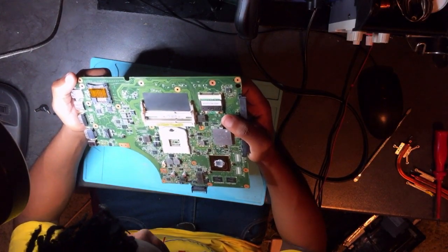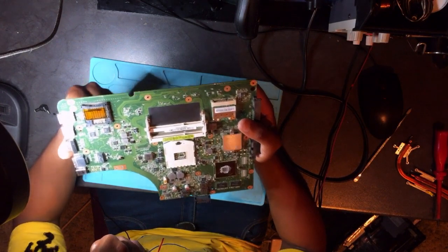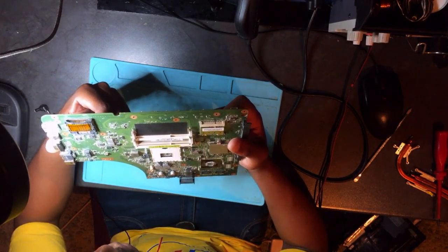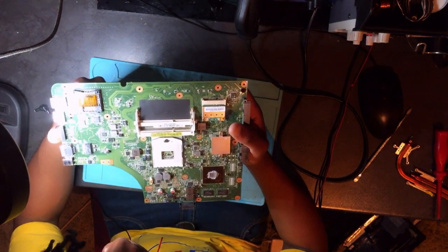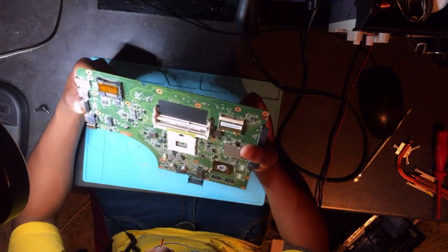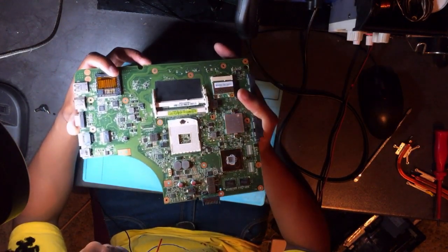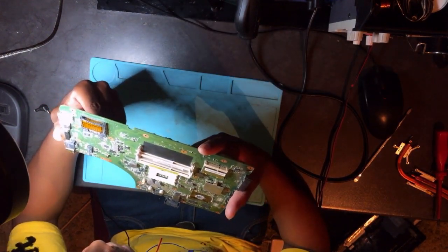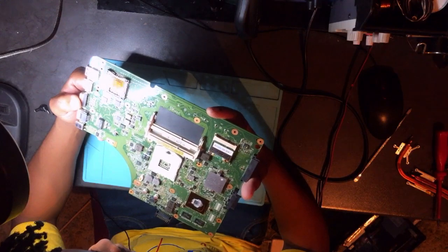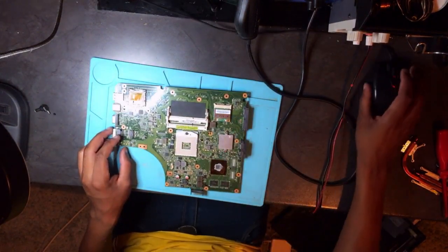Why am I removing the CPU? Whenever I inject power, let's say I'm looking for a short using a power supply, I don't like to inject power when the CPU is connected. I don't know why, I feel like maybe my 19 volts is going to go straight to the CPU. I don't feel good about it, I won't lie to you guys. It's possible that if one of the MOSFETs from the CPU is shorted, it can send the 19 volts straight to the CPU. Anyway, enough about this, guys. I can't find the shorts.